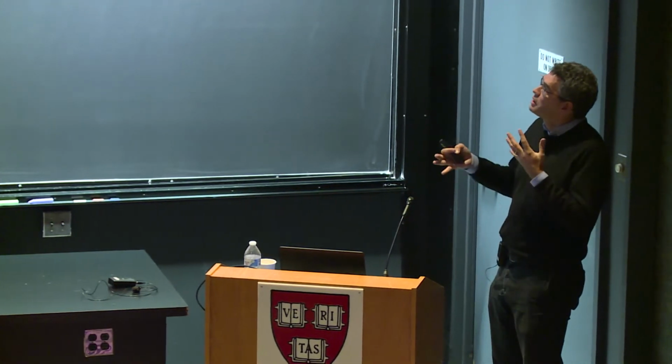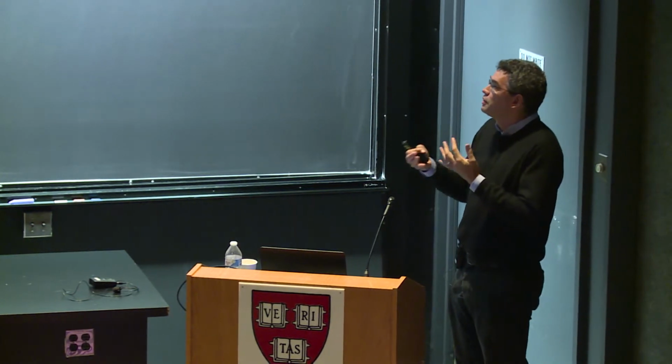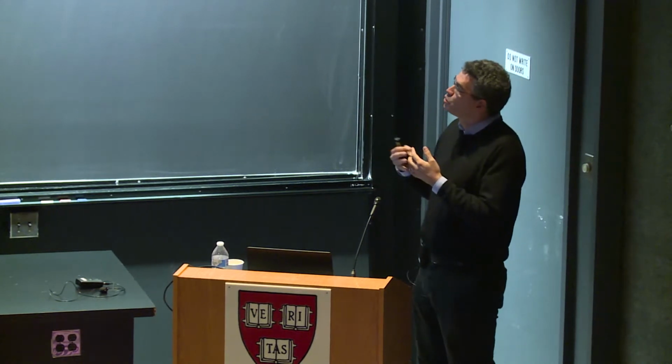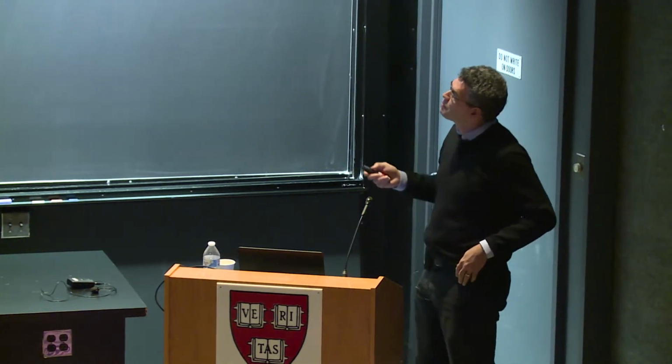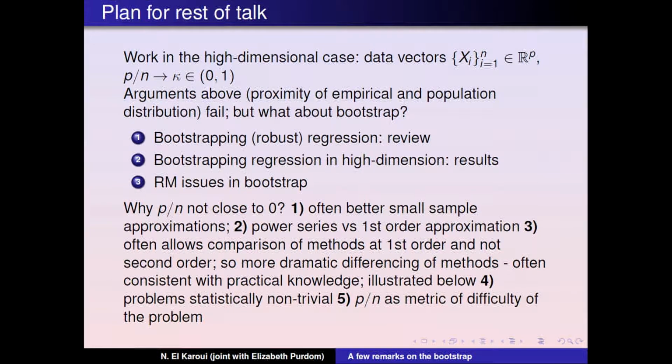So what that means is that oftentimes in theoretical statistics, you read the theory, and the theory tells you that all the methods perform the same, and then in practice they don't perform the same, and practitioners have some intuition as to why they don't perform the same. Okay? But the theory is oftentimes, well, at second order things are different, so in practice it shouldn't matter. When we do these asymptotics, the difference is at first order, so in practice it should matter. Okay, and oftentimes this is also consistent with practical knowledge, so I'll show this a little bit below.